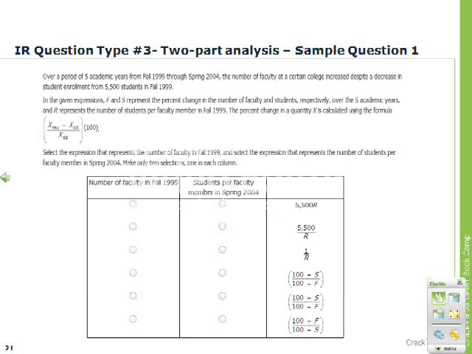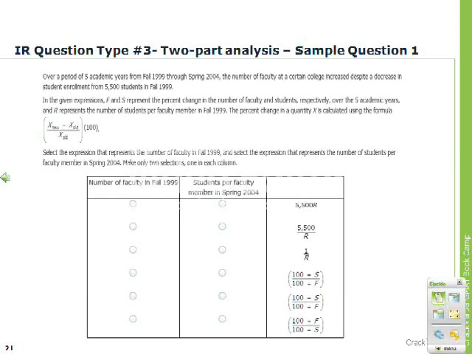You start. So, a period of 5 academic years; we read up till here. Yeah, I think we have to draw a table. Not necessarily. We can solve the questions independently as well. You can find the number of faculty involved. So basically you just have to write whatever existing knowledge you know before you start solving. So what do I know?